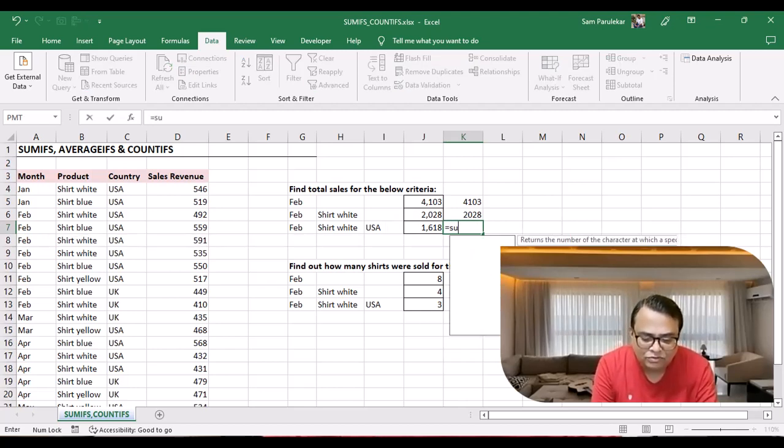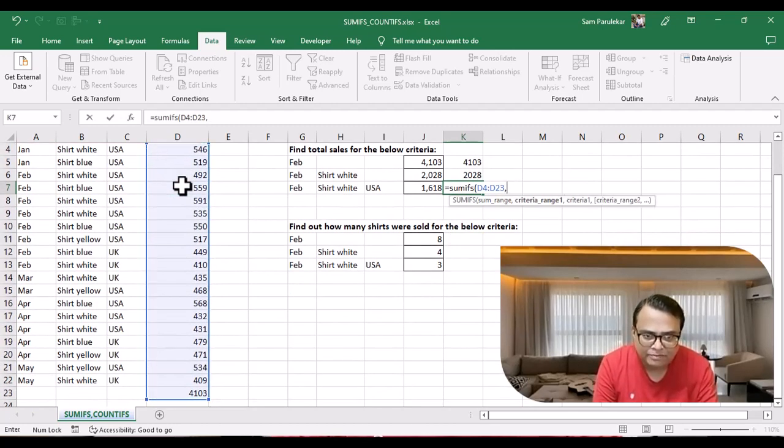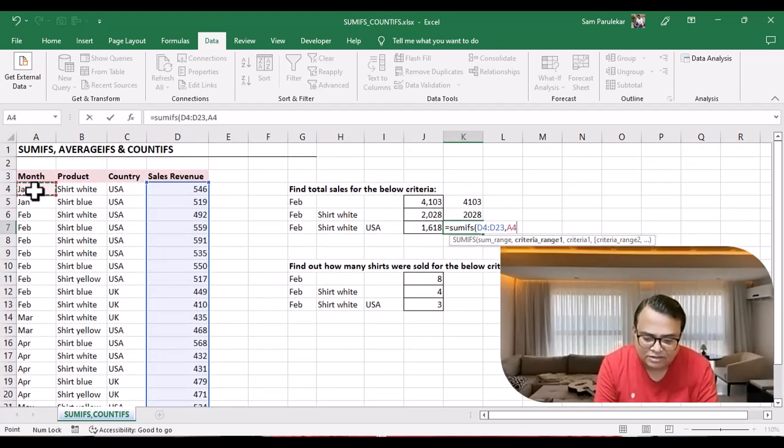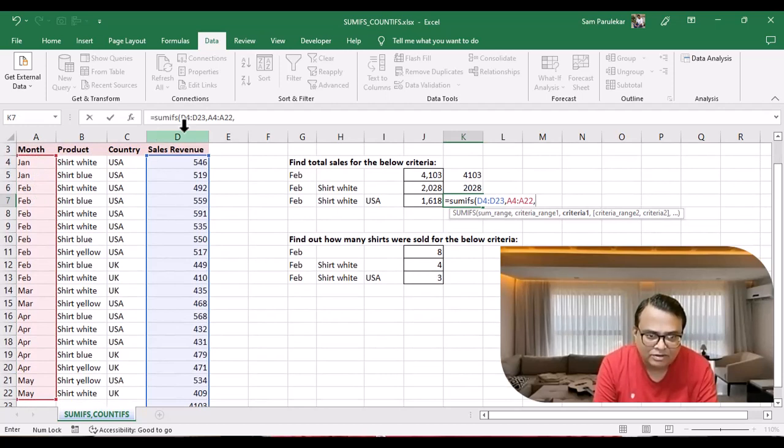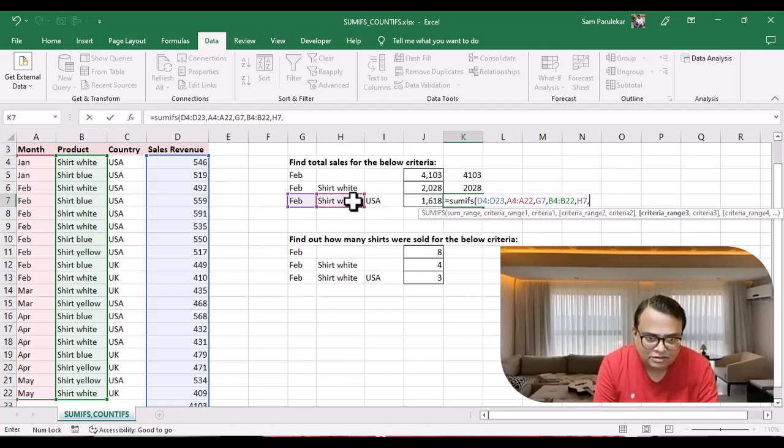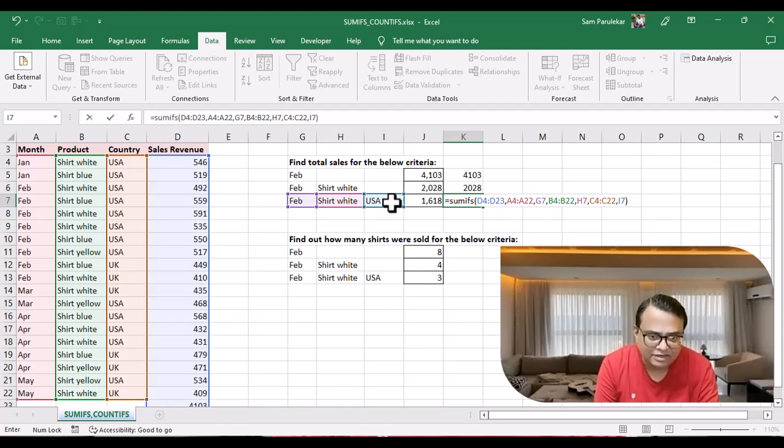So we type equal to SUMIFs, open parenthesis, sum range is this, comma, criteria range 1 is this, comma, criteria 1 is this, comma, criteria range 2 is this, comma, criteria 2 is this, comma, criteria range 3 is this, comma, criteria 3 is this, close parenthesis and hit enter.